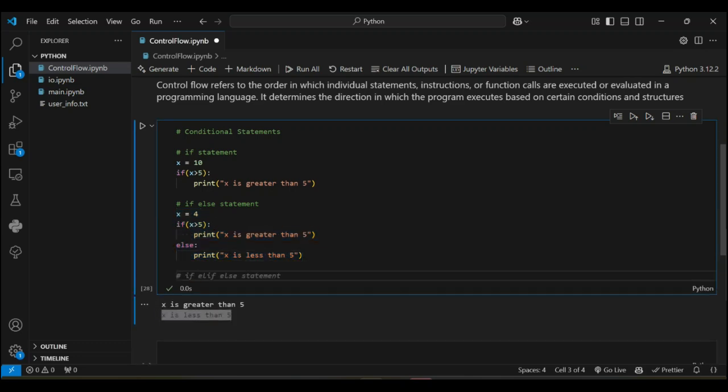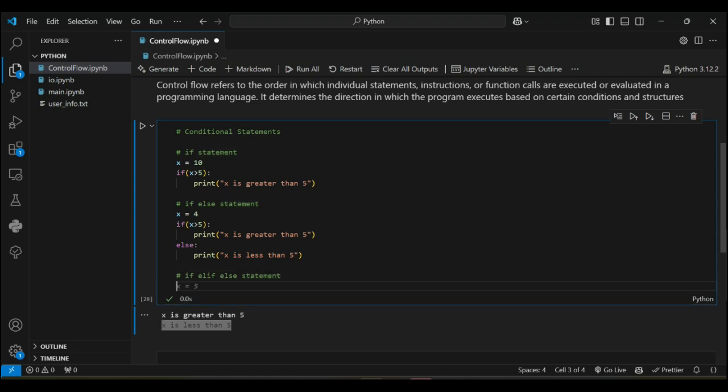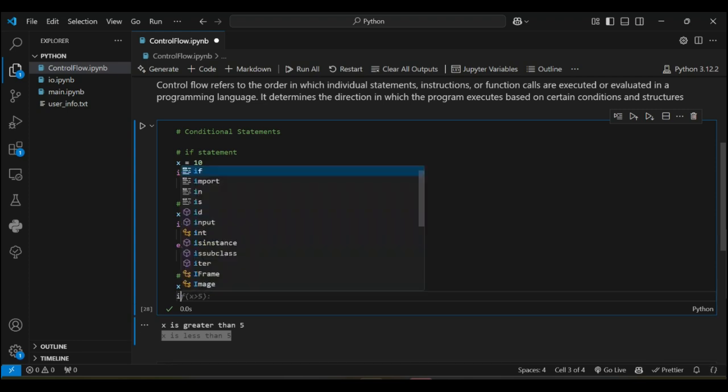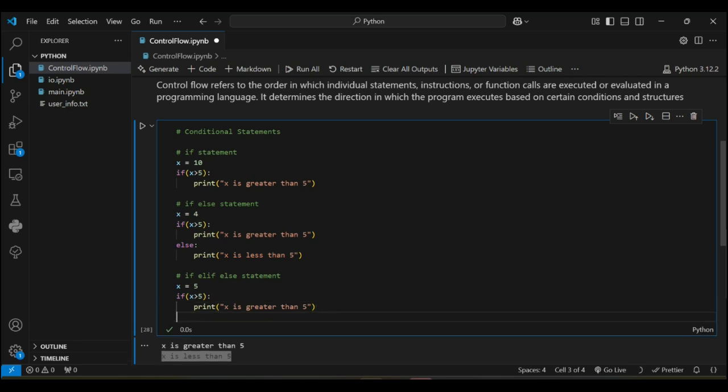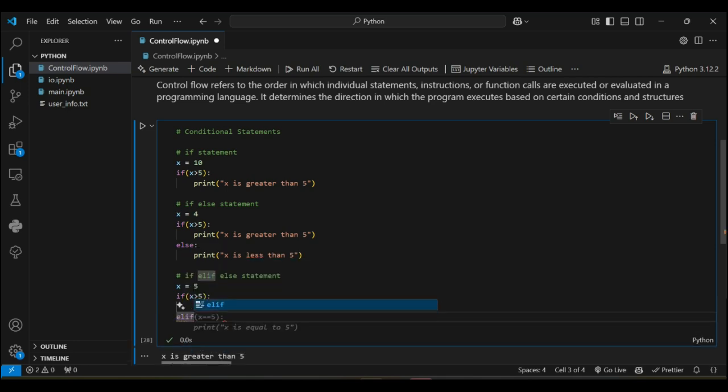So next we have the if elif else statement. Let's say again we have x is equal to 5, and if let's say x is greater than 5, then again print x is greater. Else if we write it elif in Python, and in other languages we write it else if.